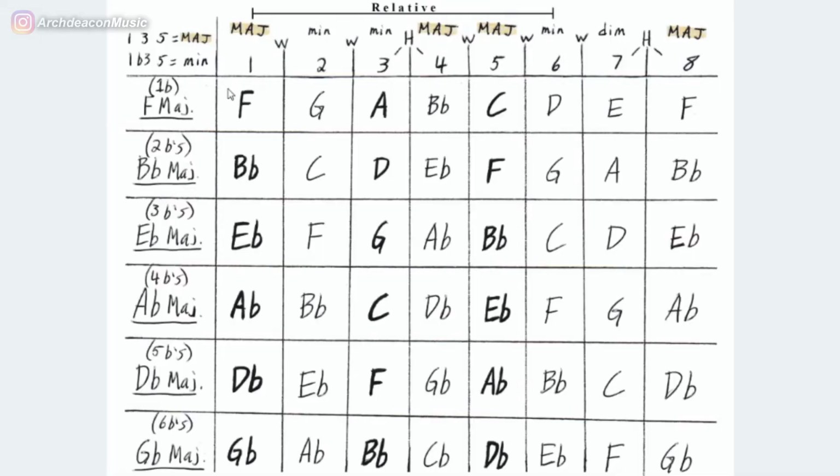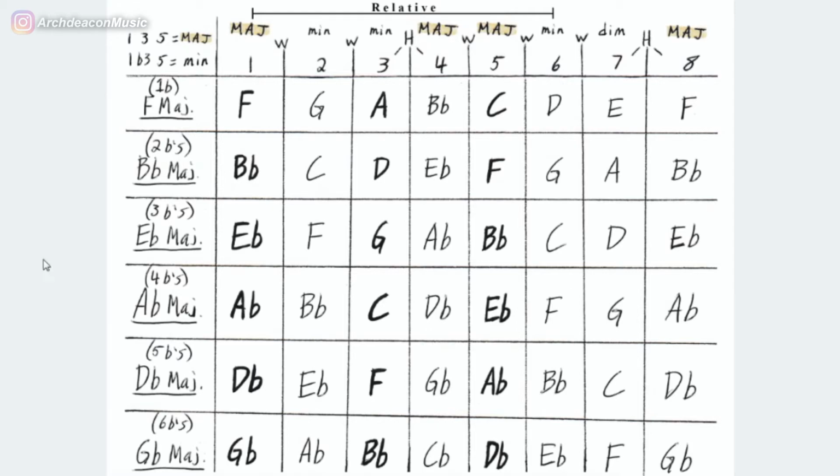So now let's go over the flat keys just for a minute or two, okay? So you have F major, F, A, C, relative D minor. B flat major. If you spell out BEAD, B-E-A-D, then it goes in order. That's a little thing to make it easier. B flat has 2 flats, right? What's the 1, 3, 5? B flat, D, F. The 2 flats are B flat and E flat.